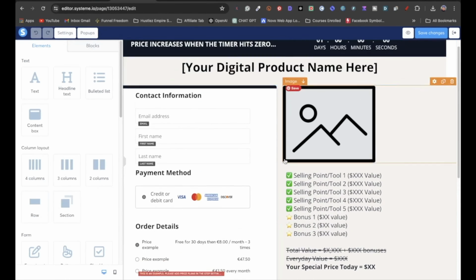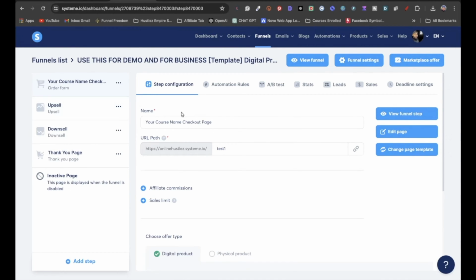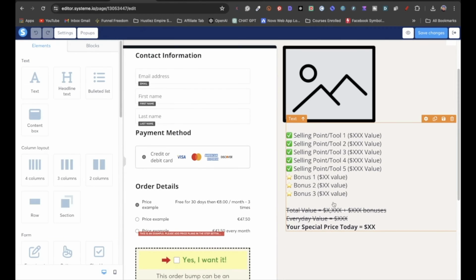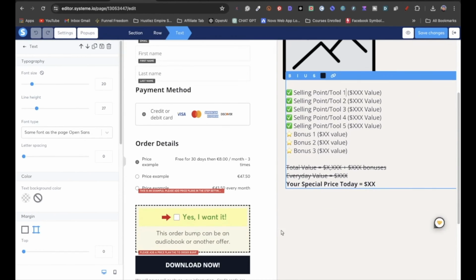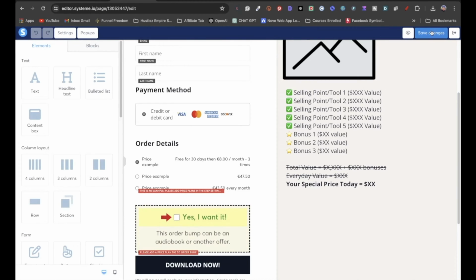So I'm going to come back over here. I'm going to click out of this. This is our funnel. So once you get it, all you pretty much got to do is just edit this information here, edit this, click on edit page, and you want to put your ebook cover there. Edit this information. It is literally plug and play. Put your cursor in there and then boom, you can add in your information for your audiobook. Then you just save changes. Just make sure every time you edit something on this funnel, you click on save changes.